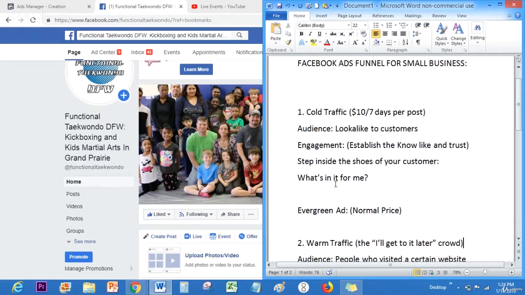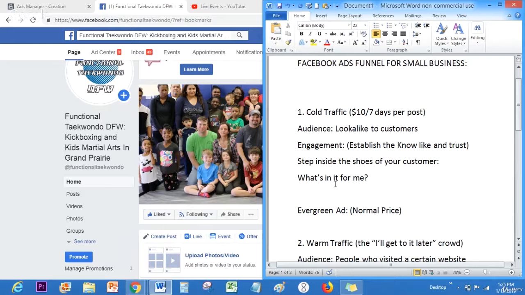And then when you make the ads, or when you make this content, you always have to ask yourself the question as the customer, what's in it for me? So whenever I post anything, I always try to step inside the shoes of whoever my prospect is and say, what's in it for me? Okay, what value am I getting from this post? Is he just trying to sell me something? Is he just trying to get my money? Like what is the thing that is giving me value? Like is he addressing a pain point, something that I'm struggling with, right?